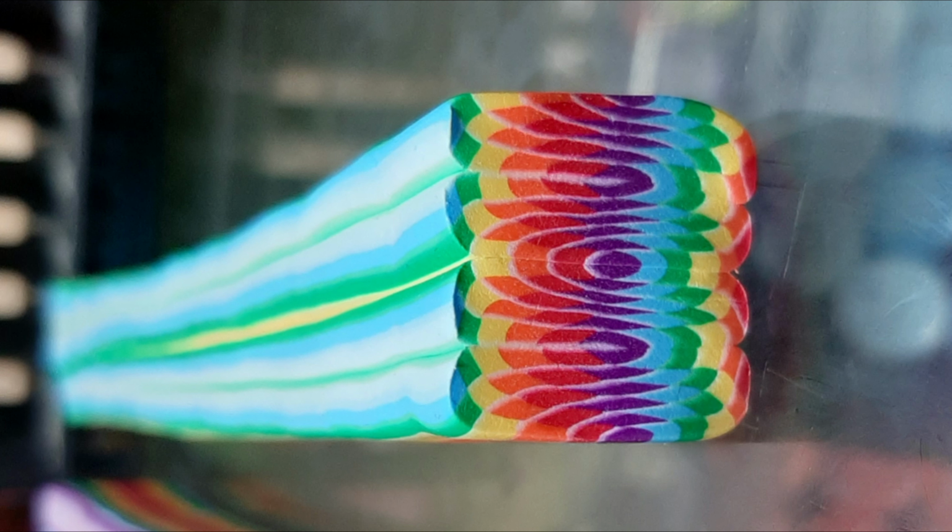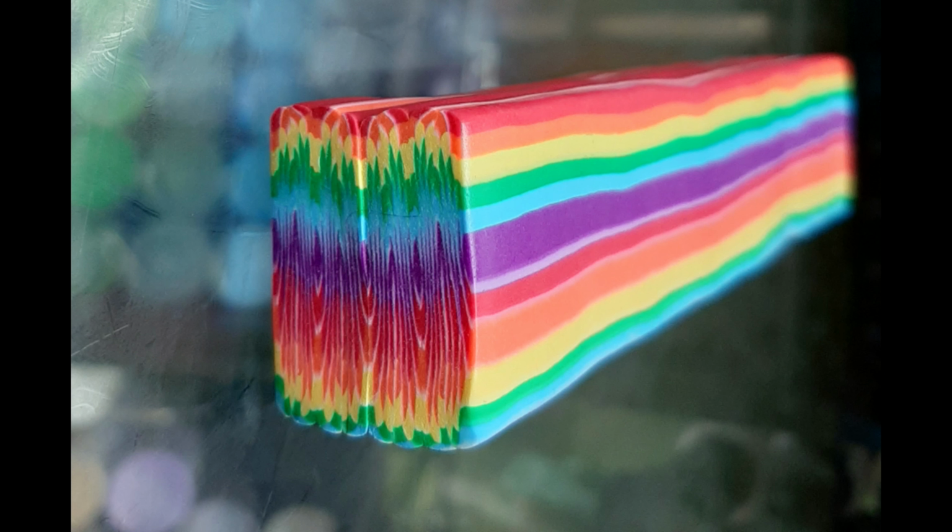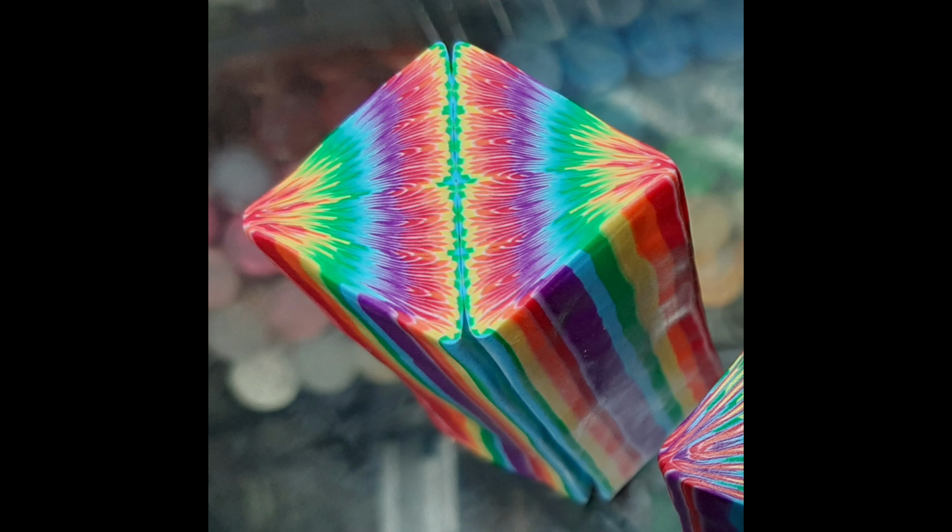Now see, if I'd have stopped at this point here with the one that I did for this particular tutorial, it might have had more of that sort of look to it, but I still didn't leave enough of the actual white per color to have that much of a distinction of the white lines in it. And then of course I compressed it again from that point to this point before I started turning it into a triangle. And so I ended up with a lot less of the pale colors visible, but you can see they're still there. And I think it still looks really pretty this way.